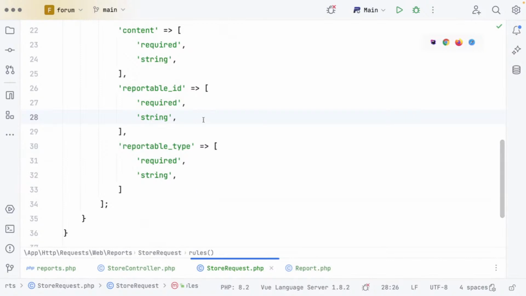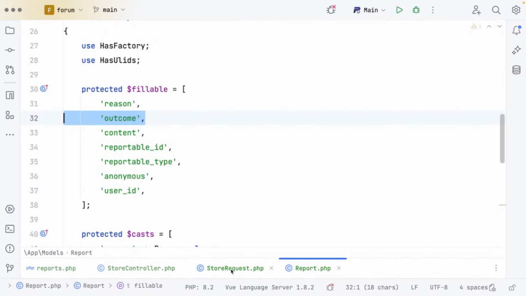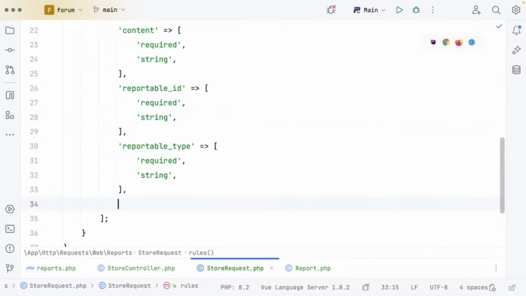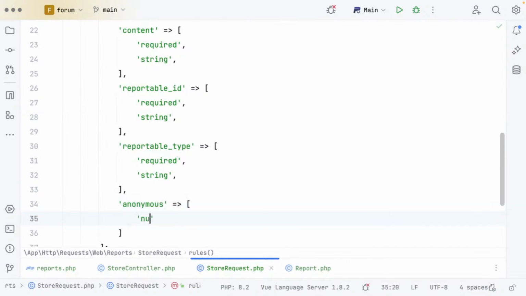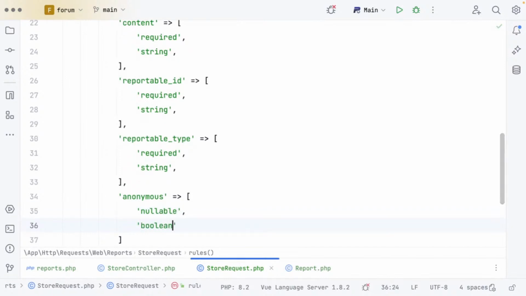So that'd be a nice way to do validation on morphs, right? Gotta be. So anonymous is nullable. If it's there, it should be a Boolean.